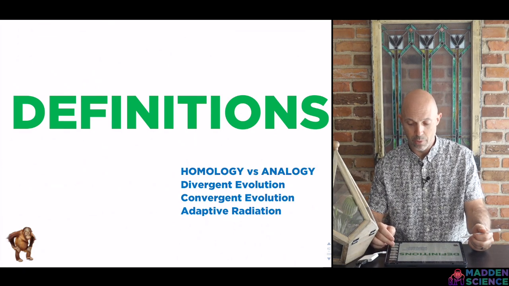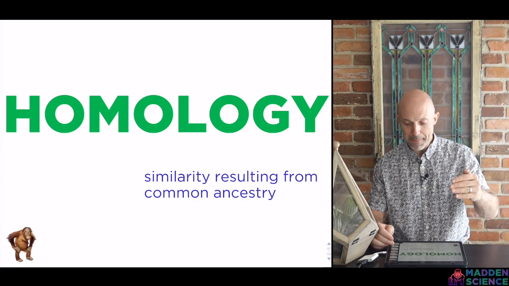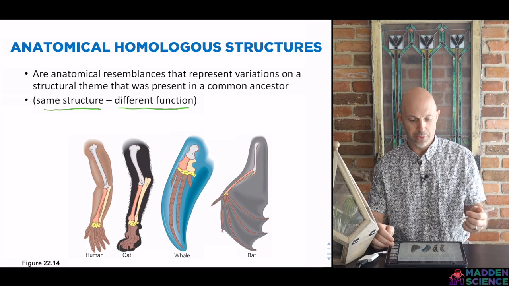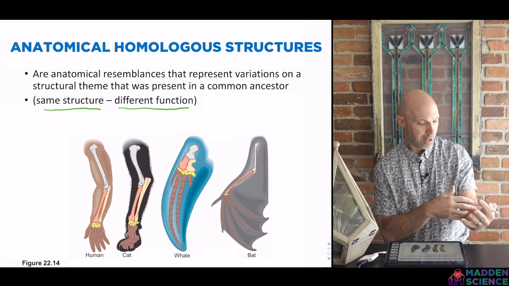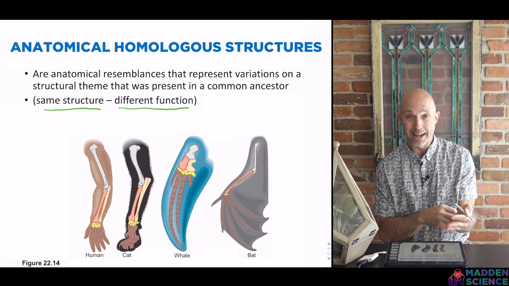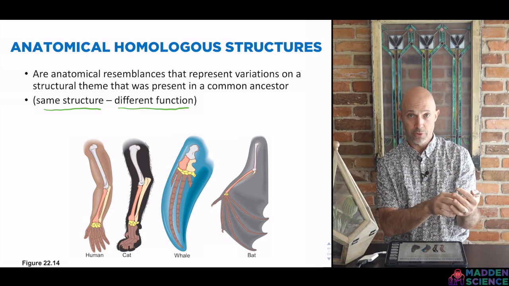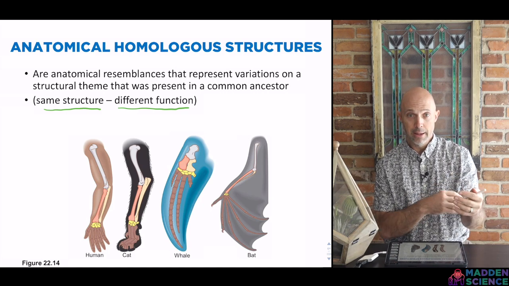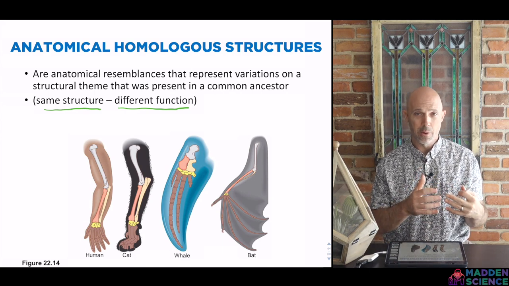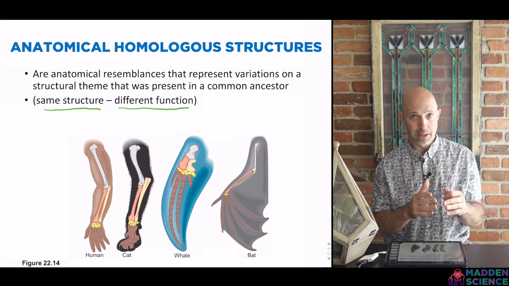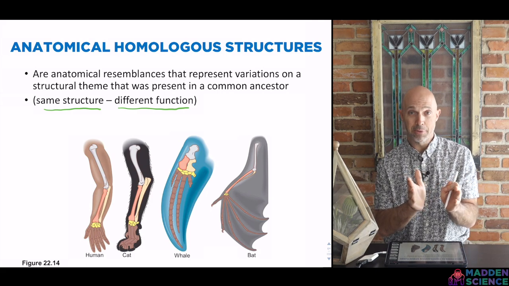Definition-wise, let's start with homology — homo for same — referring to similarity resulting from common ancestry. The most common examples are going to be with anatomical homologous structures. Here you have the forelimb of a mammal — human, cat, whale, or bat — and you have the same structure: one bone, two bones, many bones, a few bones; humerus, radius, and ulna. In us, used for grasping, throwing, or writing; in a cat, for running; in a whale, for swimming; in a bat, for flying. So common ancestry that experienced different environmental pressures shaped them as they adaptively radiated out.